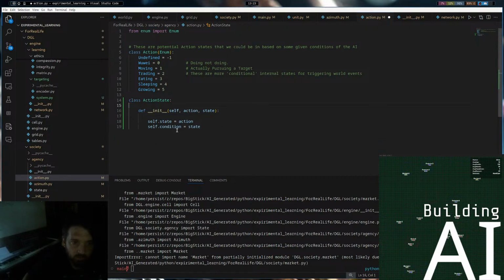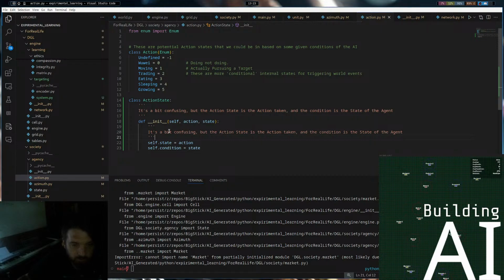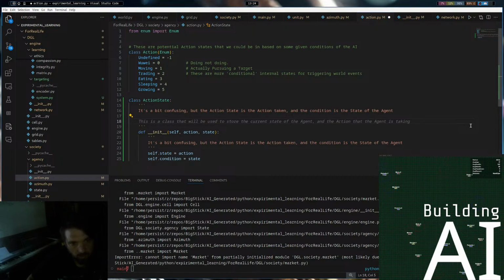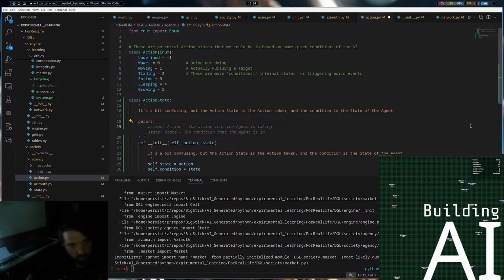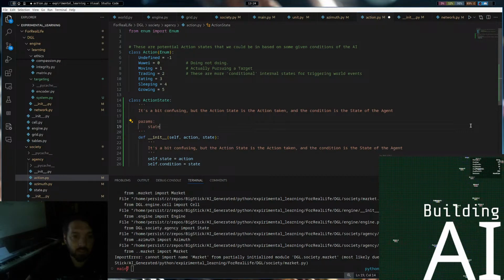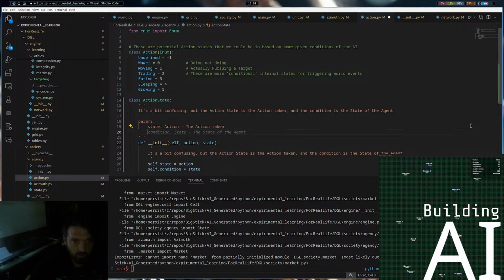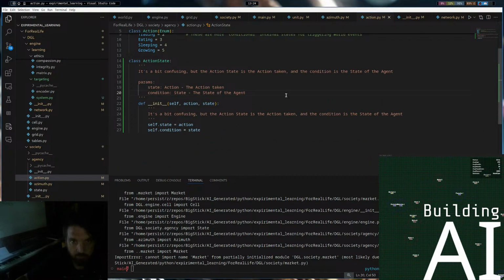And we'll put that here and here actually, in case we, either way we look at it. Params. State equals the action. Condition equals state. So there's a little bit of overlap here.